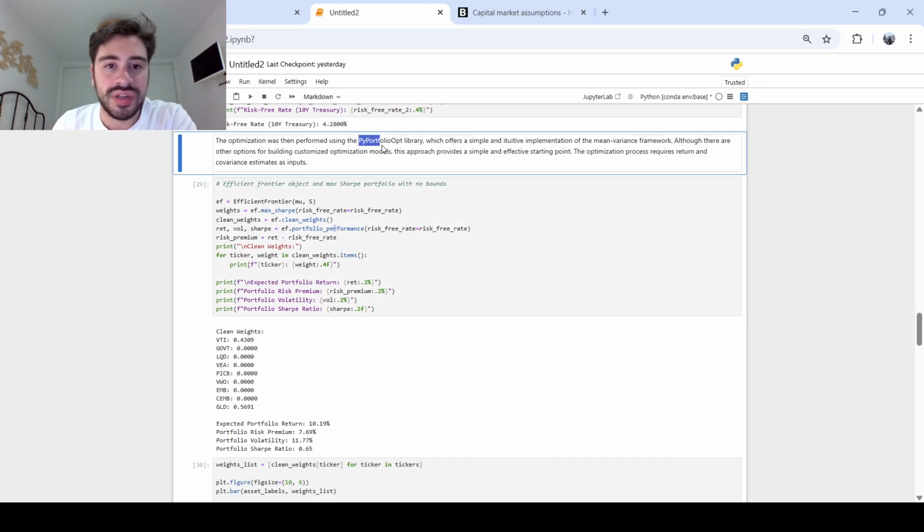I've chosen to run the PyPortfolioOpt library. In my opinion, this is the easiest way to do it. You can also run other libraries, like some linear algebra libraries, and some libraries specifically that maximize or minimize a function, so you can make it more personalized or build your own mathematical models with it. But to start, I think this is a good library.